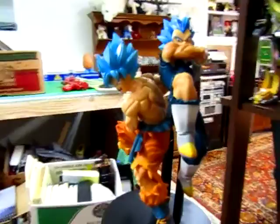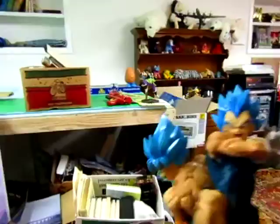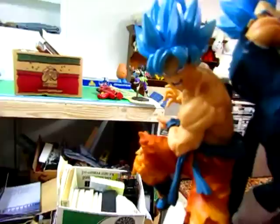So this one, obviously, is battle-damaged Super Saiyan Blue Goku and Vegeta from the Broly movie. Goku's about to fire the Kamehameha there, and Vegeta's about to fire the Galick Gun. Now, if you guys want Banpresto figures, they are a great purchase. They do an awesome job.